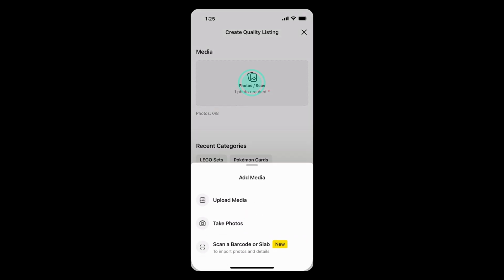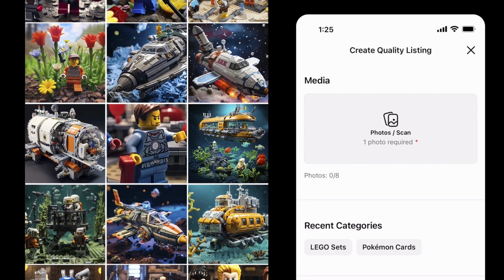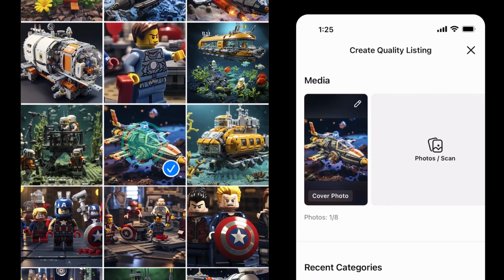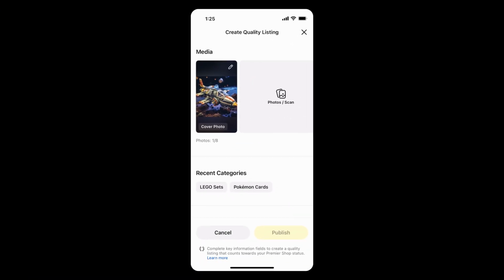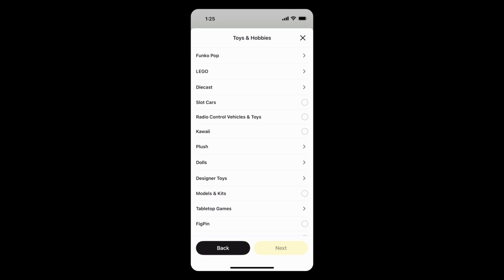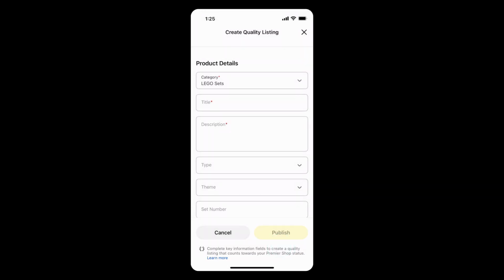Start by uploading high-quality photos that show off your item's best angles. Listings with good photos will draw interest from buyers before your show goes live, and that'll help interested buyers browse your entire selection of products. Categorize your product accurately. This helps people interested in your products discover your show.